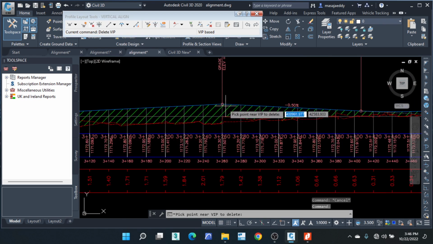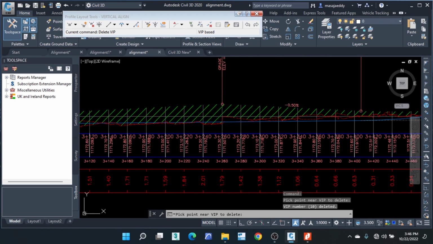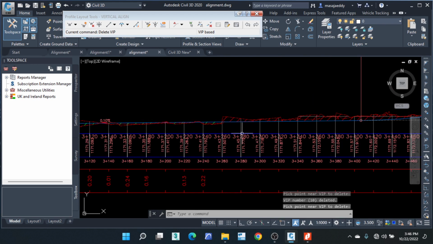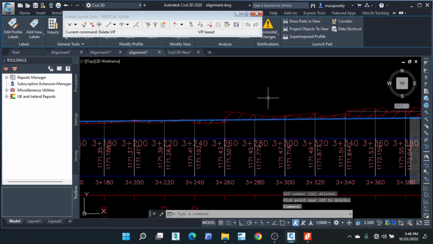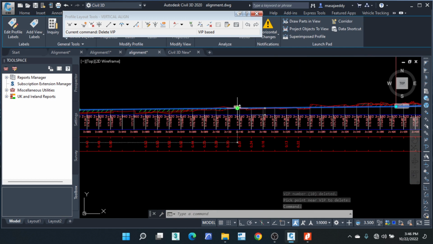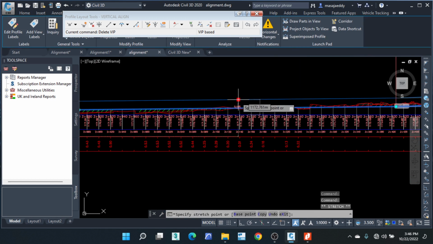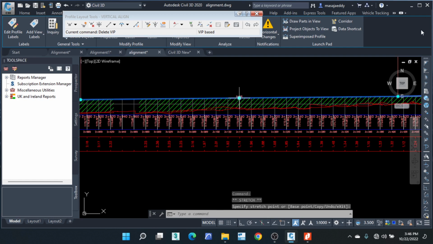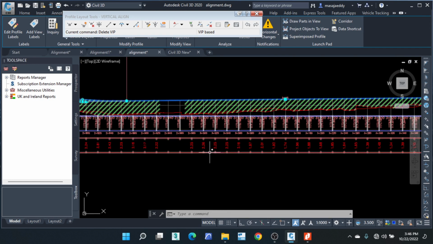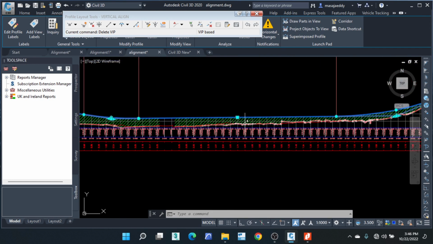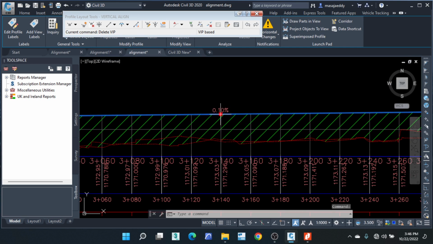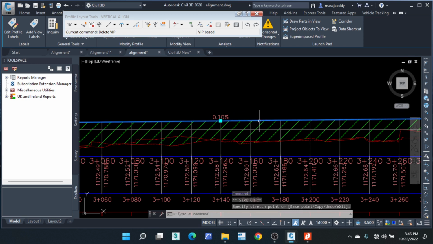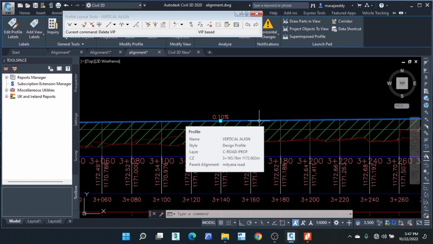So we remove this PI and raise the vertical profile slightly. Then in this region we shall bank the road on one side. So I'll adjust using this icon here. I raise it slightly. So you can see our fill is, I reduce this until it is like 1.5 throughout. So in this case we are having a design departure and the remediation measure here is to bank the road on one side so that the water can flow off the road.